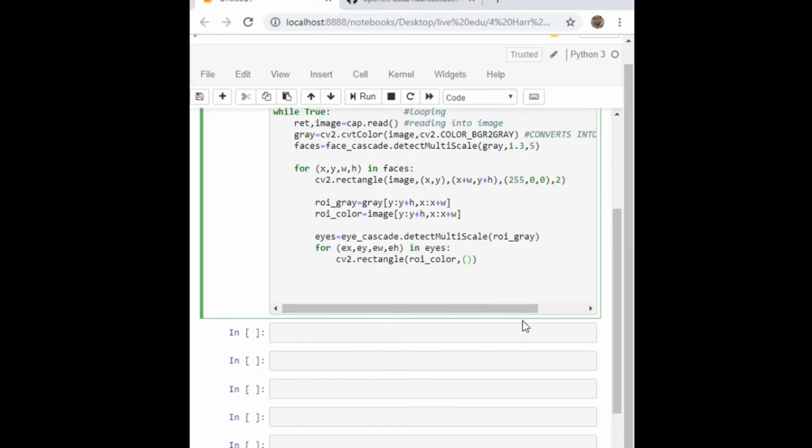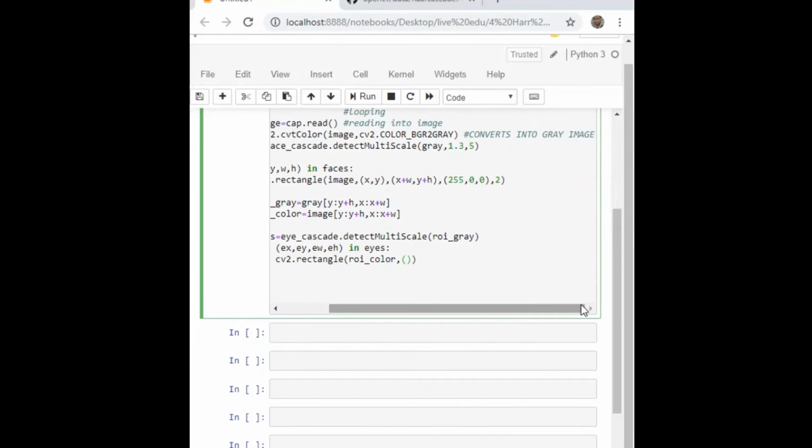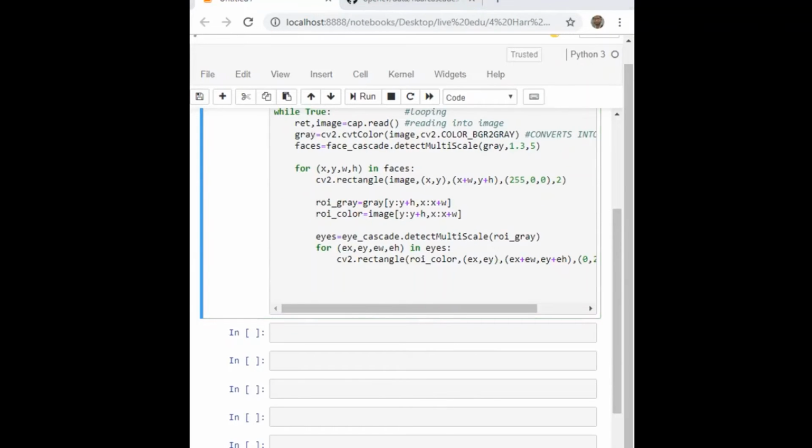We want a rectangle over ROI color, and the coordinates will be ex, ey, and the other coordinate will be ex plus ew, ey plus eh. And let's make this one a bit different color. So we'll be doing it 0, 255, 0, and the thickness would be 2. So this would make a rectangle over our eyes.